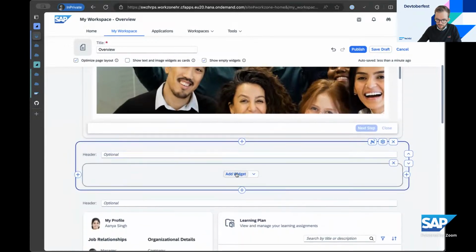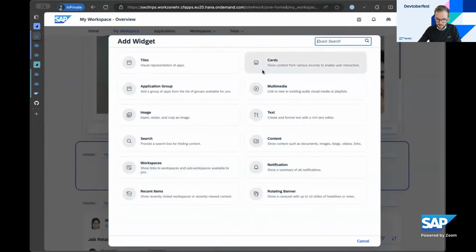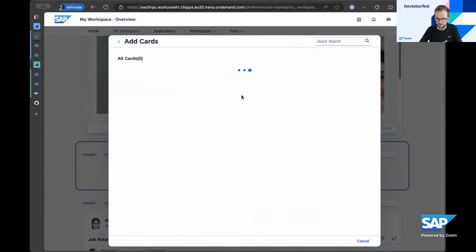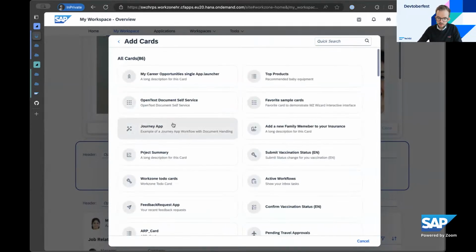As you can see here, we have this add widget dialog anywhere on the work page and any structure. What that gives you access to, depending a bit on the context, since a workspace is a little different than a menu, but bottom line, is always a collection of different cards and widgets available. From this catalog of different UI elements, you can pick and choose quite freely. And in the case of cards, there's actually a lot of ability for out-of-the-box or custom cards to be added even. You can add these individual UI elements to any part of the work page.